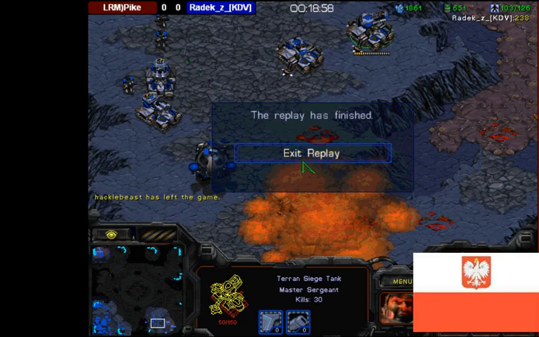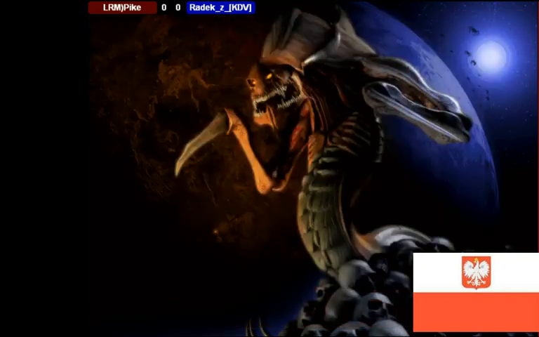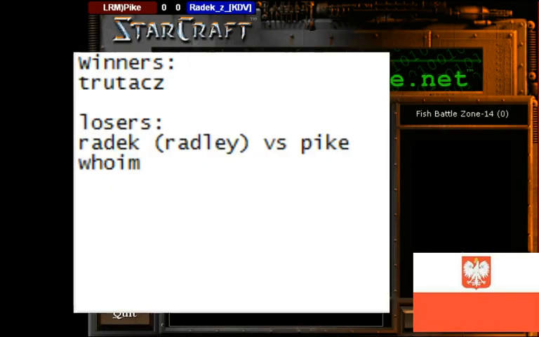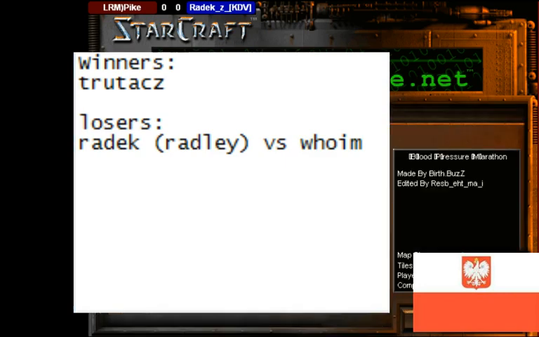So that's going to be it for Pike. Pike is eliminated, and Radley, damn, top 3. Top 3 and still continuing. He's going up against whoim right now. Winner goes to play trutacz in the finals. Alright, creating the next game.